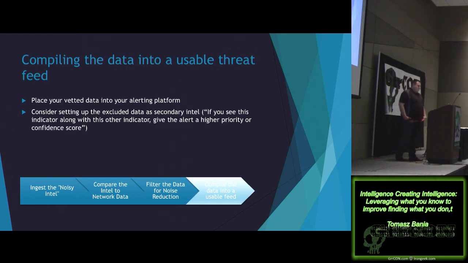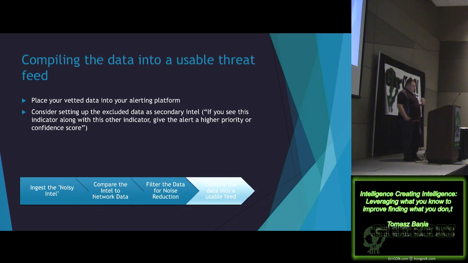Compiling the data into a usable threat feed. So at this point, you're going to take that data that you have, and place it back into your alerting platform of choice. And the note that I have here is all that data that you've excluded, it's not necessarily garbage or something that you need to just throw away. It can be leveraged for something called secondary intel.